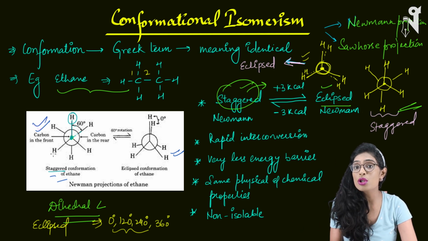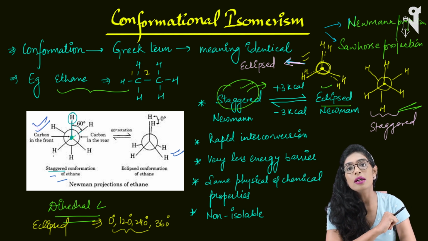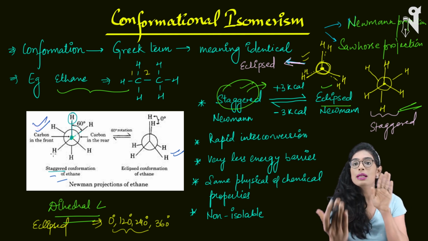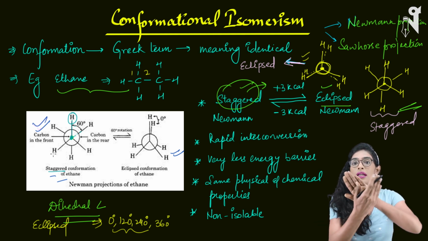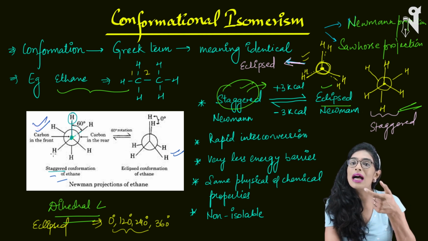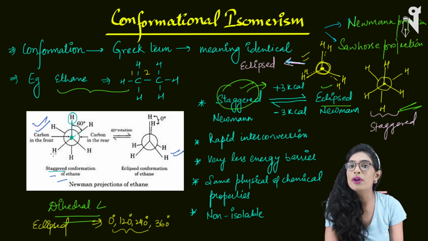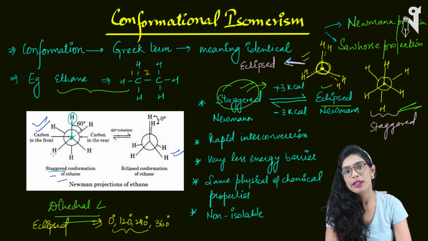But again, as I'm mentioning, in case of ethane we talk about only two possibilities. One is staggered and one is eclipsed. Eclipsed is the one which is covering completely, and staggered is the one where there is no covering at all. Basically carbon is covering the carbon, but other attachments which are there on the front carbon and the rear carbon are not covering each other.